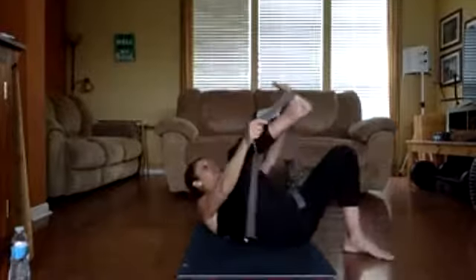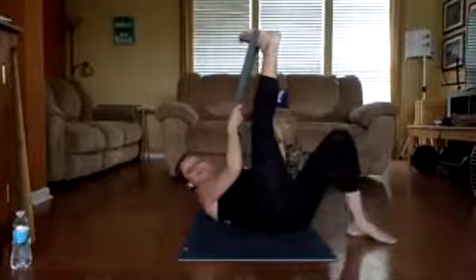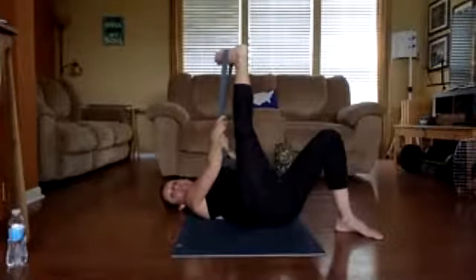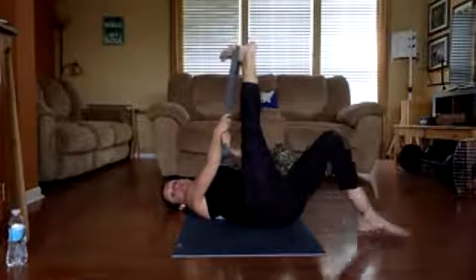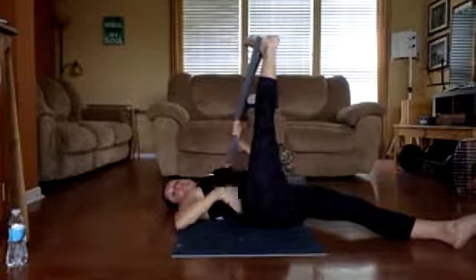We're going to go down to the ground. If you need to, you can put a little pillow or something behind your neck or back — it's going to be an amazing hip stretch. Your knee is bent or straight — level one is bent, level two is straight. Rest your neck and shoulder blades on the ground. We're going to do a hamstring stretch — slowly with a micro bend, pull it towards you. It does not have to touch your face. I want you to point and flex and point and flex. For more of a stretch, drop this leg. Allow both hip bones to face the ceiling.